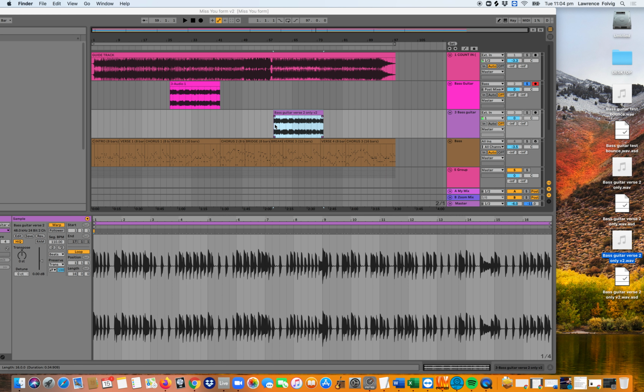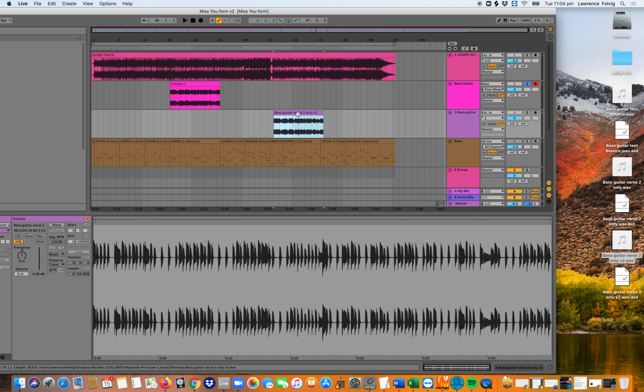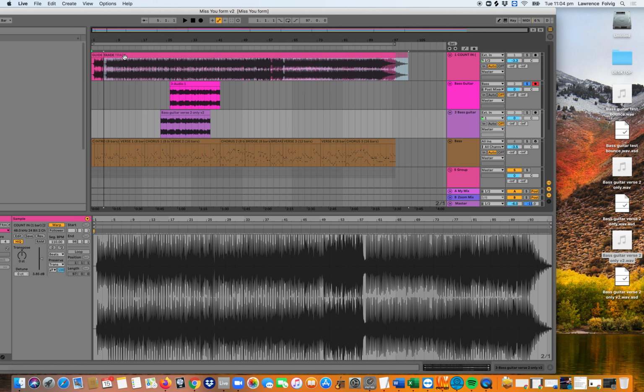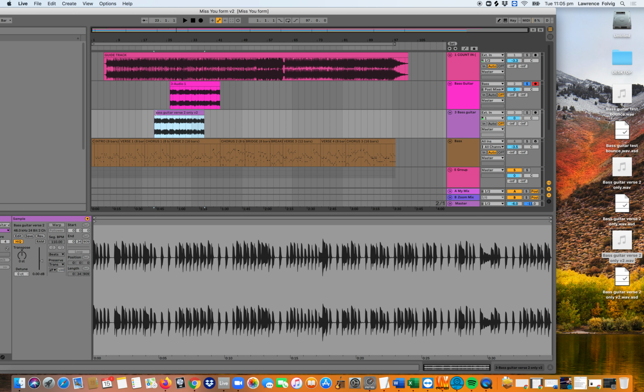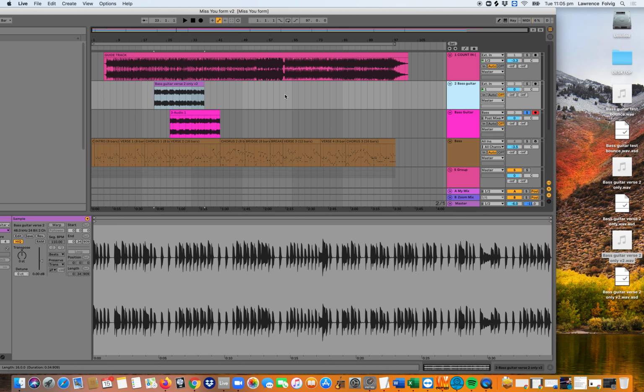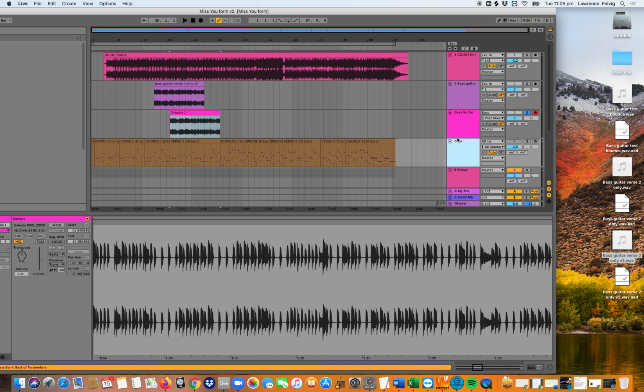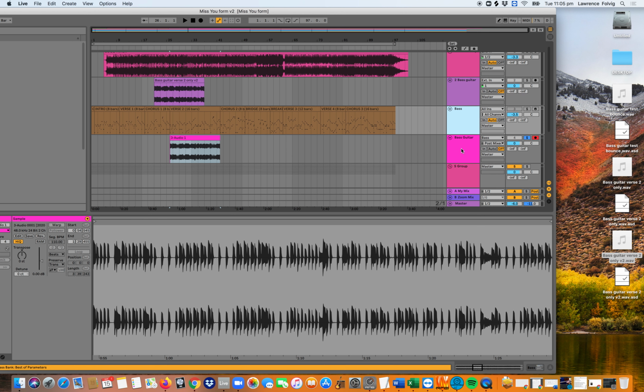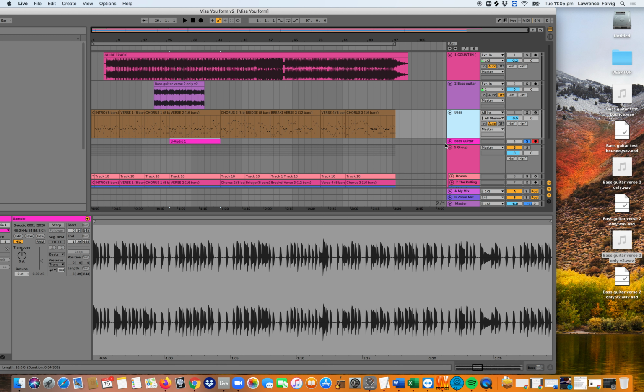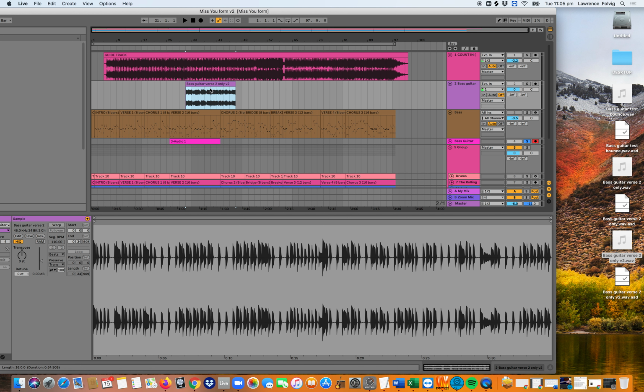Now, it's exactly the same file, but look, the problem is if you give this to someone else that you're collaborating with, yes, you've called it verse 2, but they might have their guide track slightly moved out of the way or something like that, and all of a sudden it's going to be really hard to place exactly, because they won't have that guide track there, that pink bass guitar track won't be visible to them. So they won't really know where to put this exactly, because it could be anywhere. Does it go at the start? No, it's verse 2. Or where's verse 2? So there's a lot of guesswork that has to happen there.